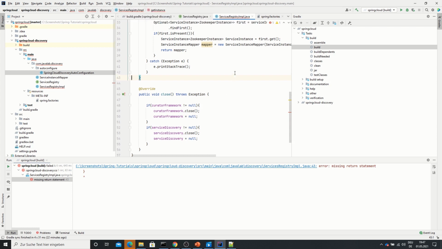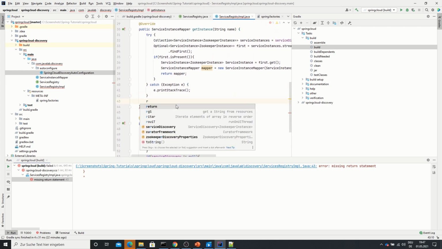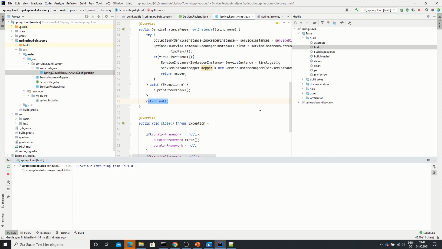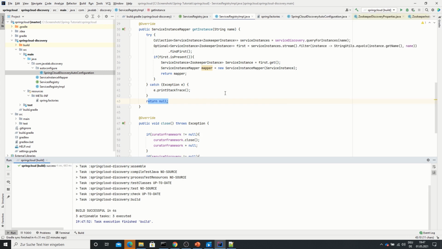Missing return statement. Okay, in case we did not find anything, then we have to return null in this case. Okay, then let's build again. And everything is working. Now we are done with our service discovery module.